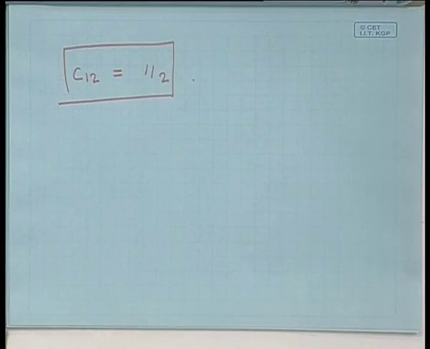So, what we see over here is that if I have a wave which is a superposition of two frequency components, the degree of coherence or the coherence coefficient falls from the value 1 which we have when the waves are monochromatic. When there is only a single frequency, it is perfectly coherent. Now, when I have two frequency components, the coherence falls to a value which is half.